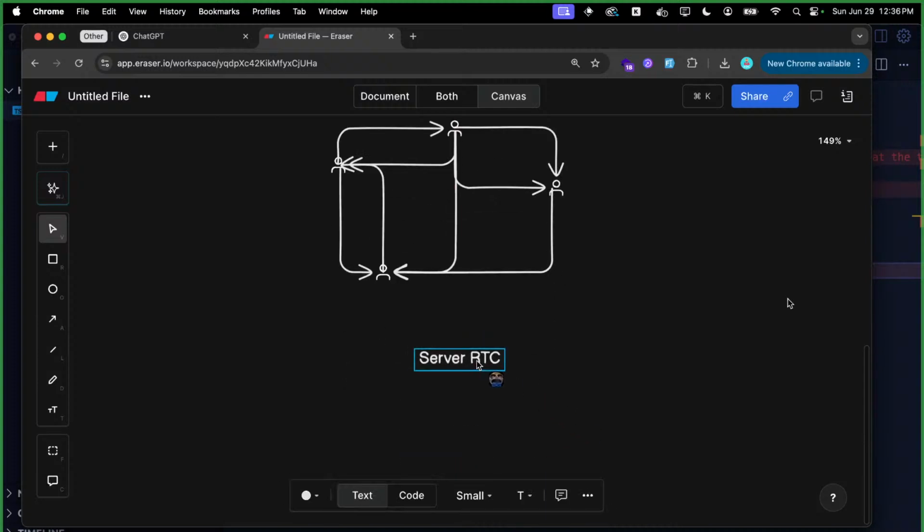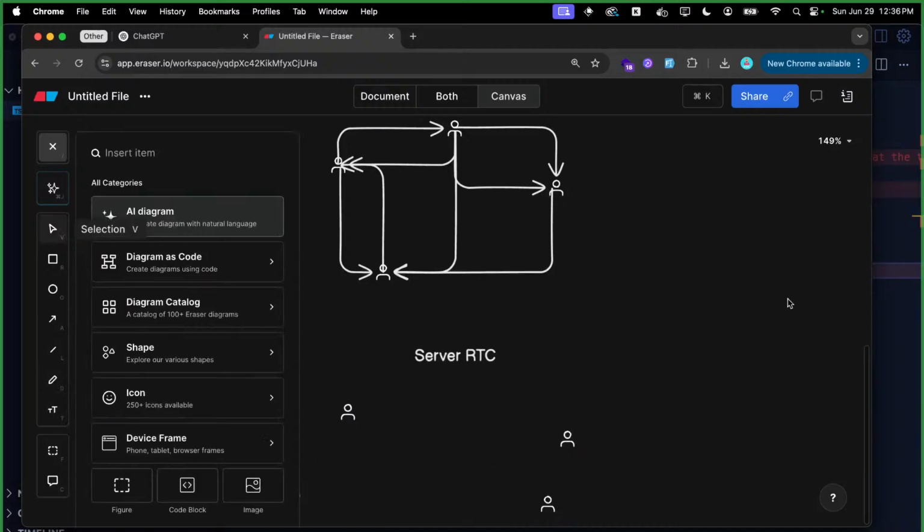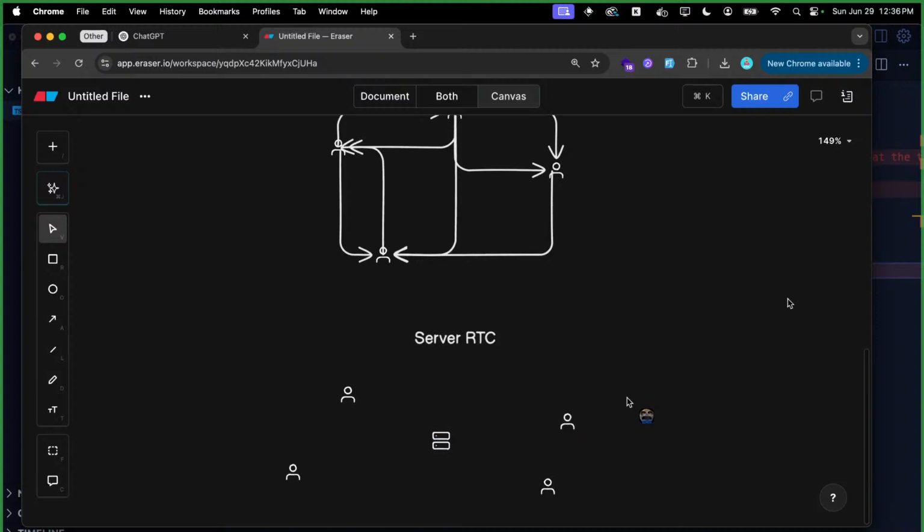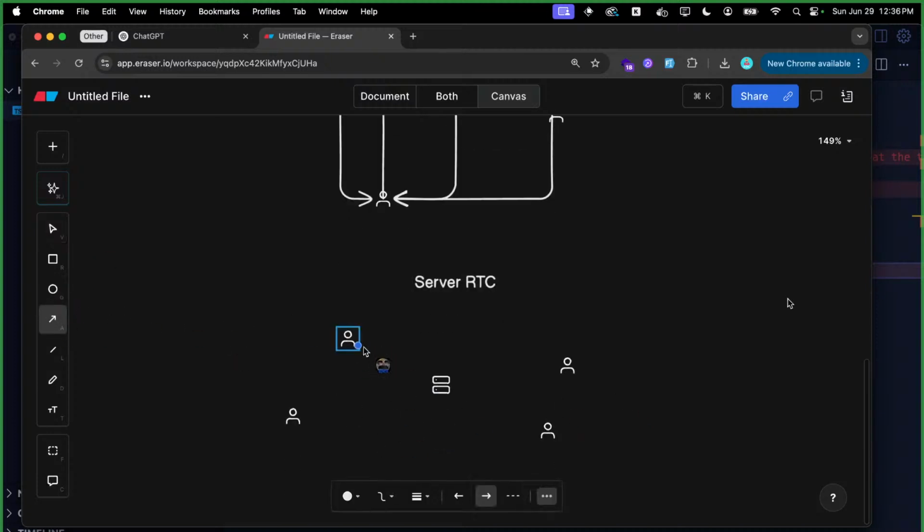So rather than everyone connecting to everyone else, you would do something like this, where if you had 4 people, I want a server. Everyone is not connecting to themselves. The server is handling all video streaming. So everyone connects to this server, and this server is what is handling all the video streams.